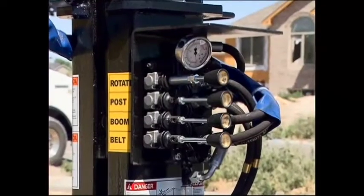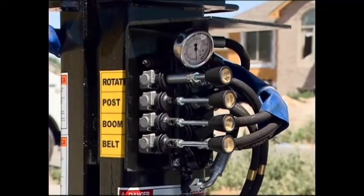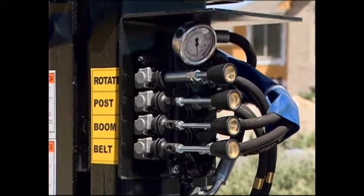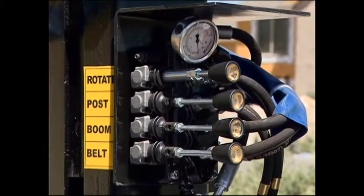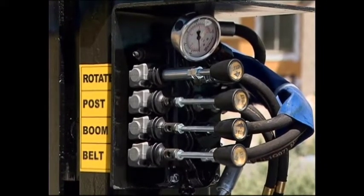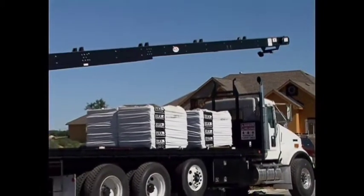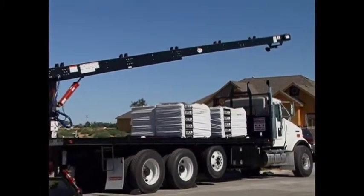There are 4 controls which operate the conveyor and the turntable. They are the conveyor lift, the conveyor rotation, conveyor belt power, and the post raising and lowering. Slowly raise the conveyor from the headboard using the conveyor lift lever.